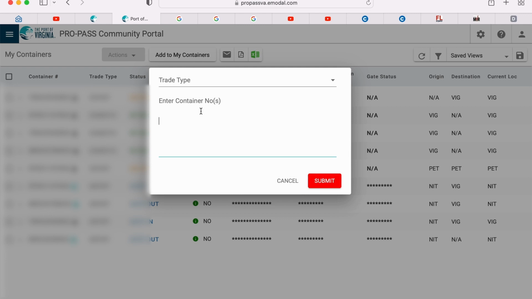Another option would be to get a printer in your truck. And if you need a video showing you how to set up a printer in your truck, you could reach out to me. Leave it in the comments and I'll drop a video on it. But it's the same thing as your work order. You need that.